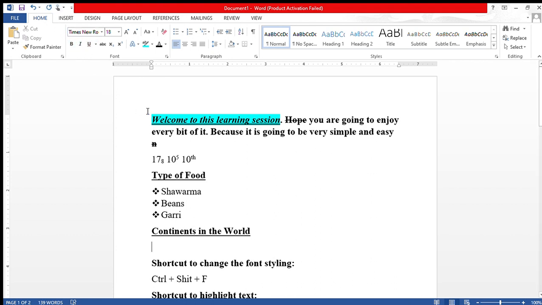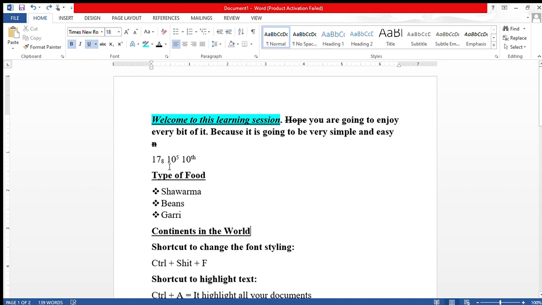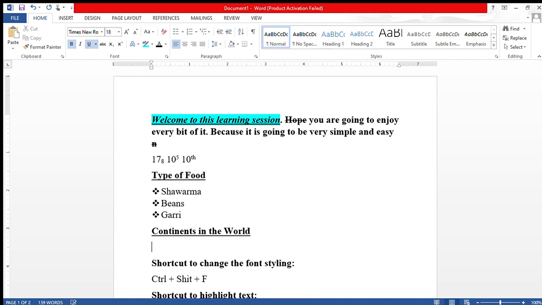Let me show you the reason why you need to remove it. Continent in the world. Now let me press enter. Can you see all my word is now underlined and bolding at the same time, and I don't want that. So after using the effect, just remove it before writing your next word. Remove it. So it's continent in the world. Let me use the number drop down. We've talked about the bulletin. Let me use the number. So can you see it?